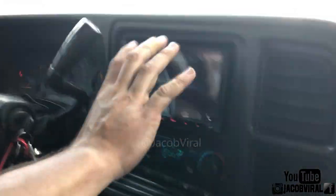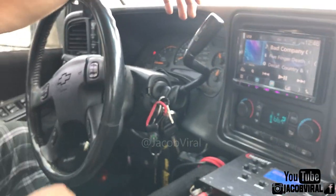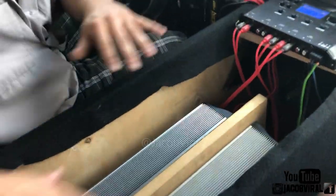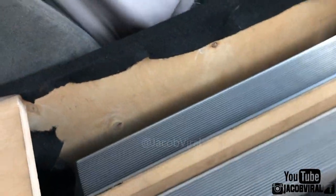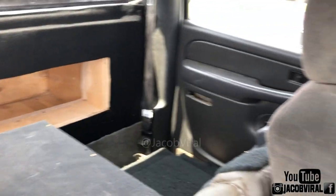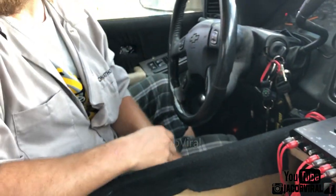Bought this head unit last night. They didn't have my dash kit, so I'm waiting on my dash kit. I just threw this up here. Actually, I'm going to rip all this back out, plexiglass the top, and redo the back. And I got new seats for the back, some out of an Escalade. This is a Duramax with four bucket seats. I don't know how often you see it.